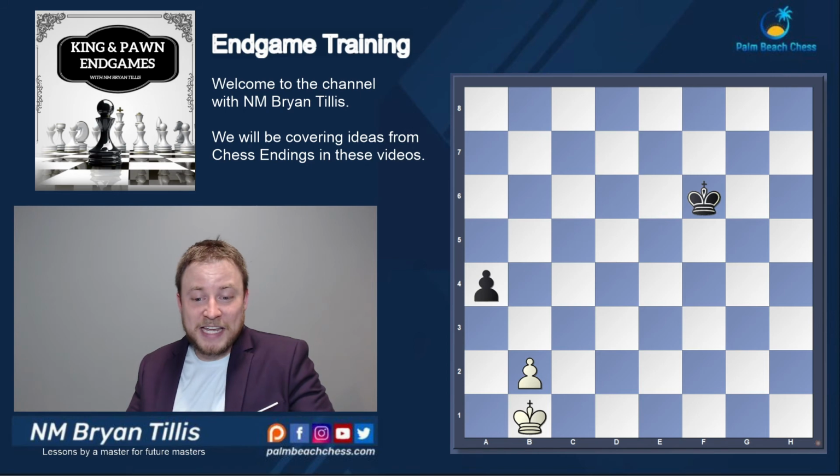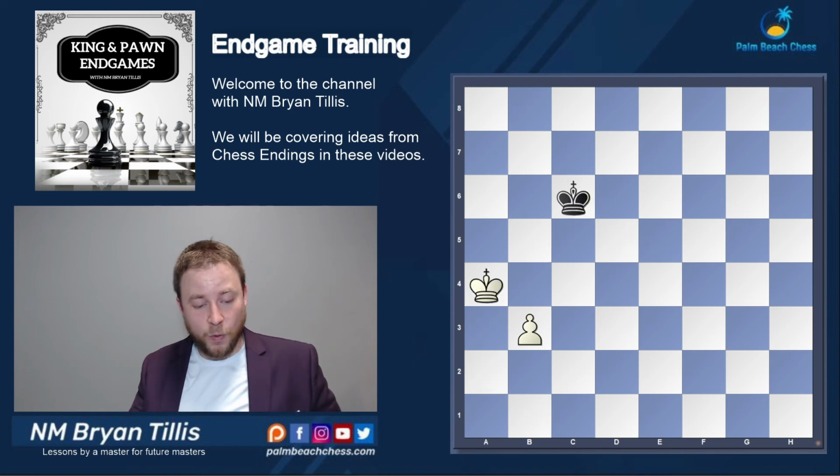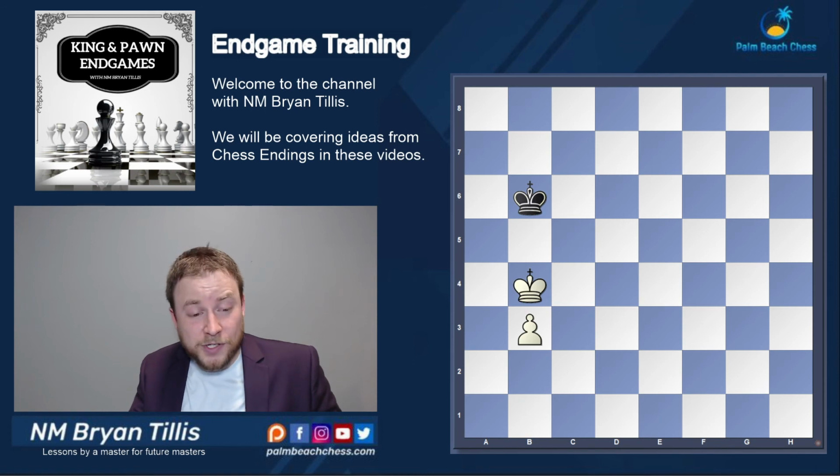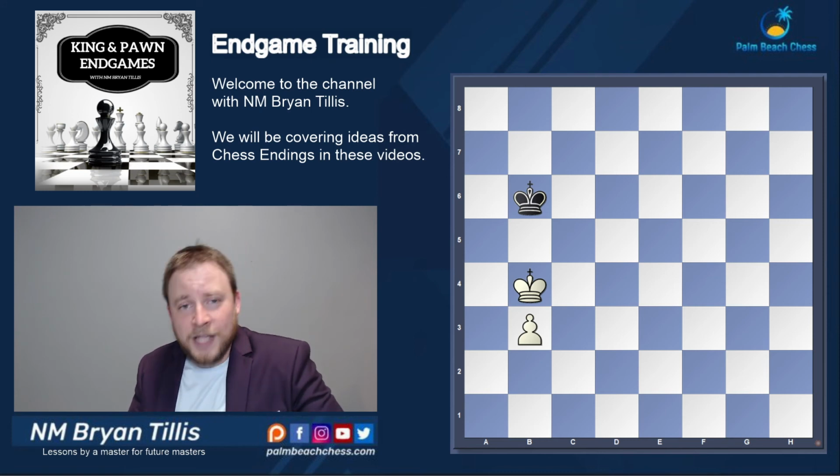King b1 is needed so that when a3 is played, b3, and our king is able to get to the key square in order to usher the pawn forward. And after king b6, king b4, we have the opposition, and we know from experience in the first video that this is going to be a forced win for white. If you didn't know that, definitely go back and take a look at that first video in the series where we cover a ton of basic positions.